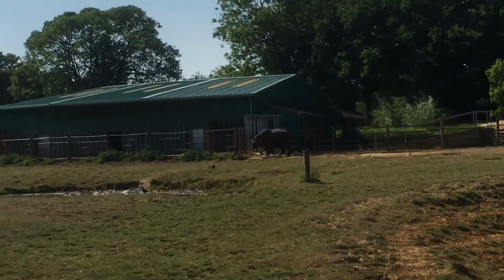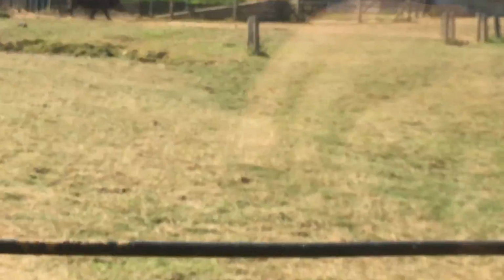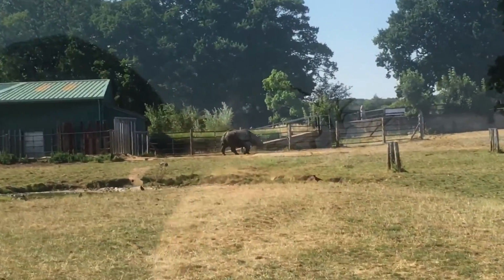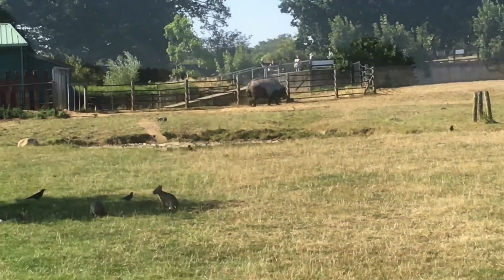On the right hand side, the Asian rhino that's in that paddock there is Hugo. He is the male and father to our young calf, who's currently on the other side of that bridge. The Asian rhinos have got 4 different fields that they can be moved between, each of them about the size of the ones you can see on the right hand side. They've got plenty of space, and today it's Hugo who's in the one by the train.